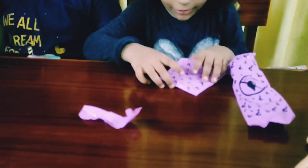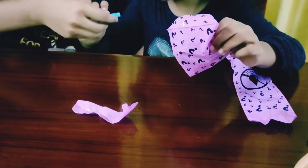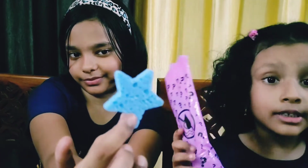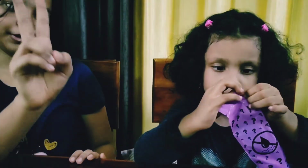This one. I got this sponge, a blue sponge. This sponge, it's so soft. It's in a star shape and it's blue. And we have to use it with cold water. Okay, now it's time to move on to pack number 2.